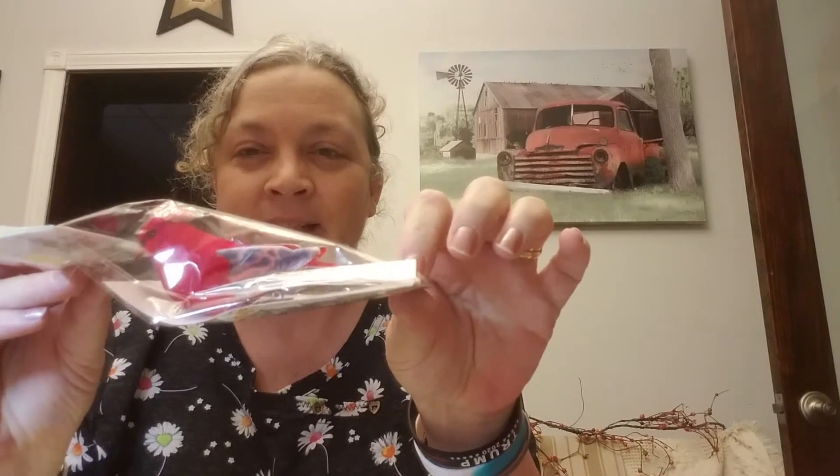I picked up this pretty little red bird. I'm not sure what I'm gonna do with it yet — I might put it on a flower arrangement for the cemetery. They have ones with longer tails and glittery things, but I really liked this one. It just called to me.